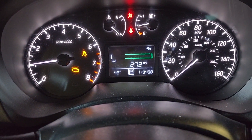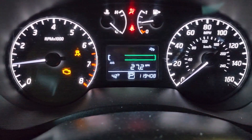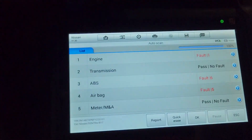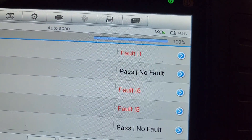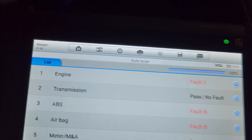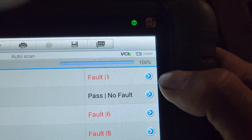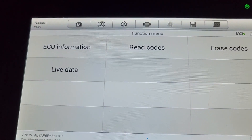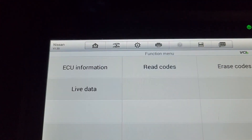I start the car right now — the car is running but it only has the check engine light on and that other light. I decided to hook up my scanner. I have my scanner right here and it's telling me the engine has one trouble code. We're going to go in and read the codes.